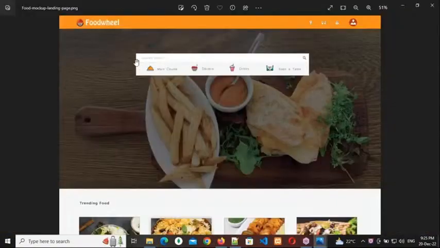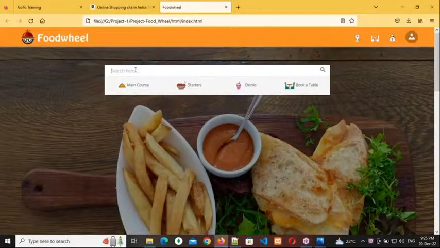Can you search here in this image? Respond, Ashish. Can you search here in this search bar in the image? No, sir. No. But here you can interact. You can type. Yes. Okay. But of course, server-side programmers have to retrieve the data, but that is a different task. But actually, you can enter some data and you can click here also. Okay. So this is what you are interacting with.